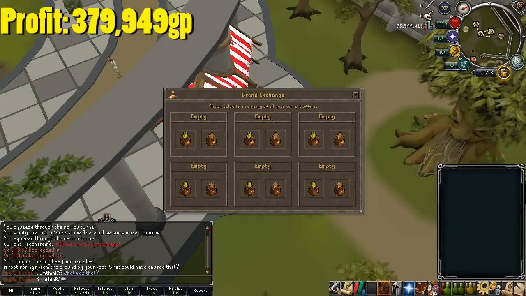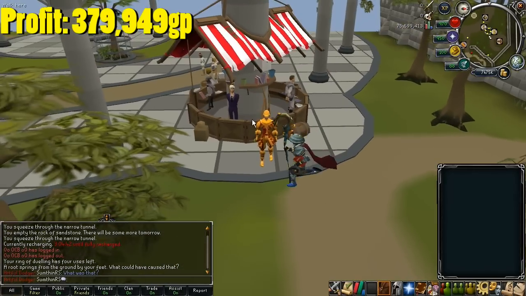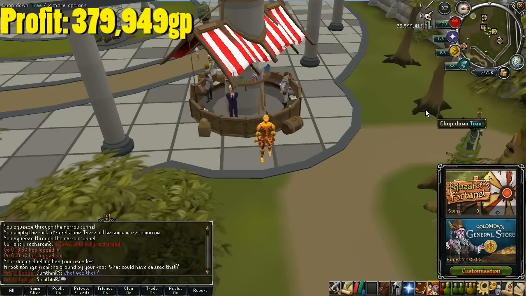So that brings our total profit today, just from doing daily stuff, to 379,949 GP, which is about 380k. That is awesome. I'm going to quickly wrap up this video by saying that I will save up my squeal spins during the week, and I won't use them. I'll try and save them till the next Wednesday video to use them. And I'll also keep track of any other profit and loss that I make.